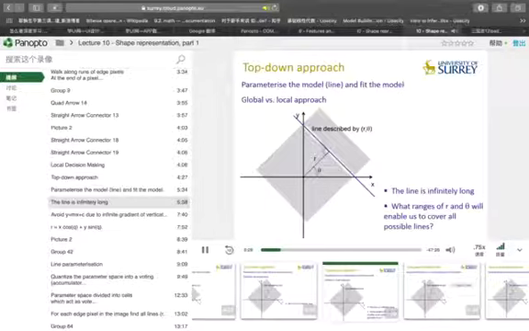Does that make sense? Okay, so you tell me, what range of r and theta do you think we need to be looking at in order to model all possible lines that could occur in that two-dimensional space? All possible infinitely long lines can be modelled by variation in some range of r and theta. What would be a good guess for that range? Well, what do you think theta should range between? 0 to 2 pi or 0 to 360 degrees? Yeah, absolutely.